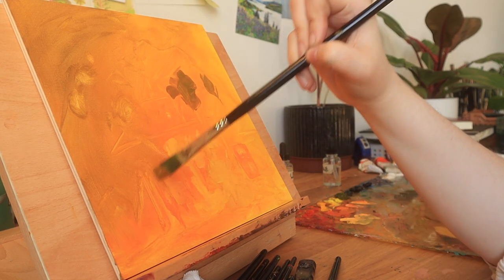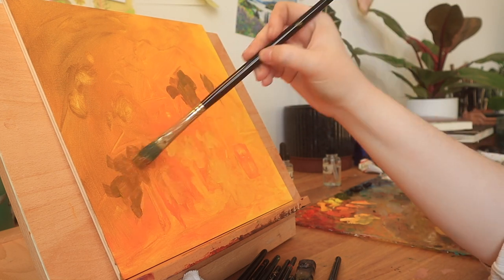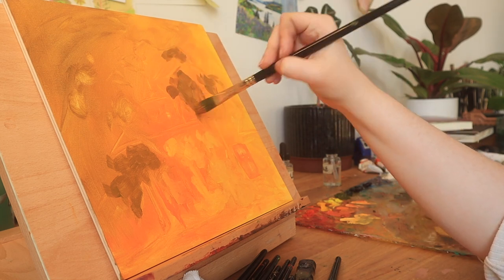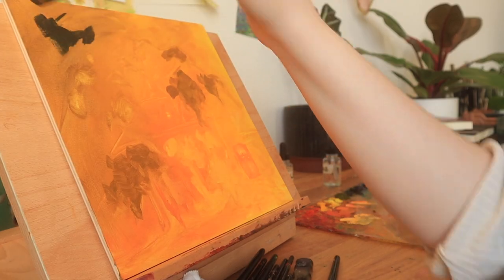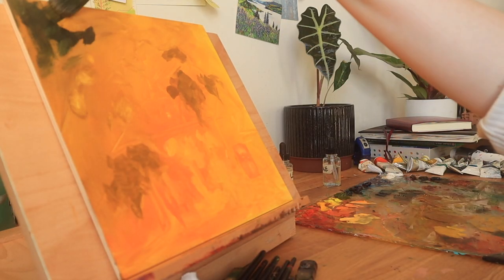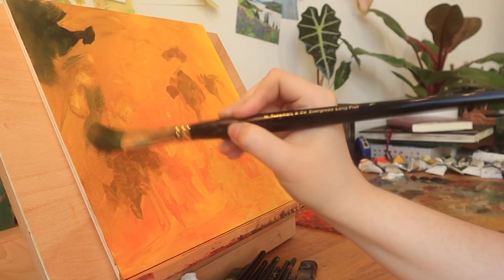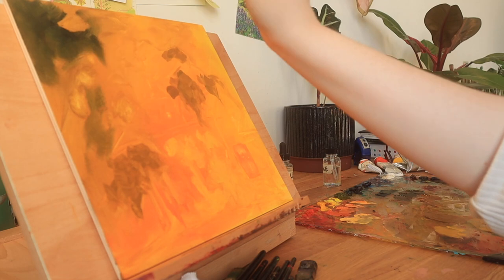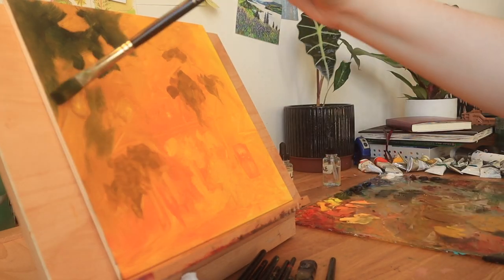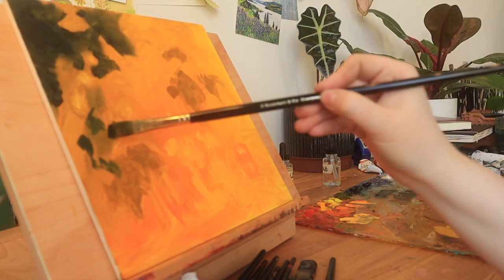So this is a Willard Metcalf painting that we're working on right now. It's a master copy, and I love the looseness of Willard Metcalf's work. So Willard Metcalf was an amazing painter. He was an American Impressionist, and a lot of his work is just very loose, and he does a lot of really interesting stuff with lighting. He has this whole series of paintings just like this, of houses at night, and this kind of glowy, almost haunted aesthetic that I think is really magical.